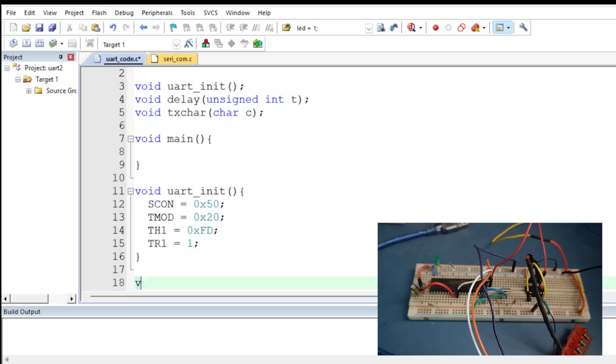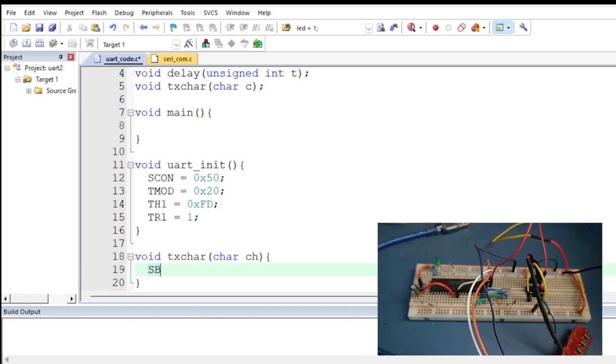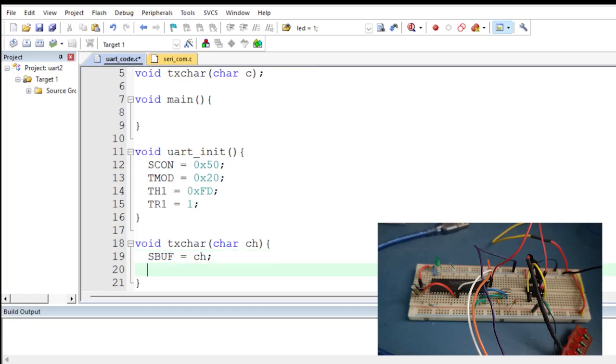Let's write the transmit function. We'll take our argument char ch. SBUF is loaded with the 8-bit data and the transmission starts, and we wait in this while loop till all 8 bits are transmitted.